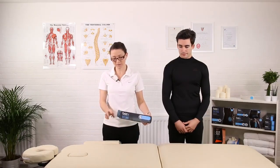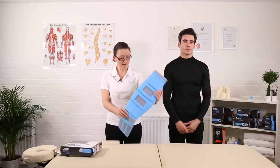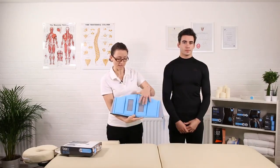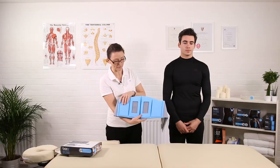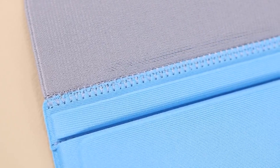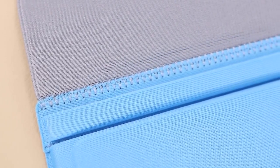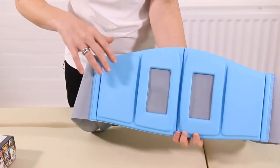This is the back brace. It comes in a variety of sizes and it's unisex. When you first take it out of the box, the blue side of the brace is the one that goes up against your skin. This is the antimicrobial fabric, which is nice and cool and comfortable. There's double stitching for strength and durability, and vents through the fabric which help with airflow.